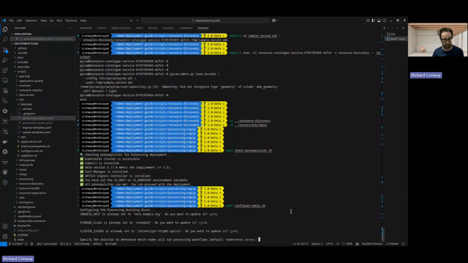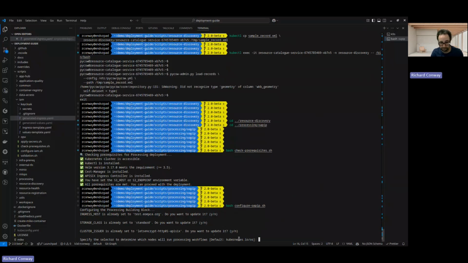Okay, usual questions. Okay, so this is where it gets slightly more interesting. The question it's asking us here for the processing is it uses a node selector to choose which nodes processing workflows get scheduled on using labels on those nodes.